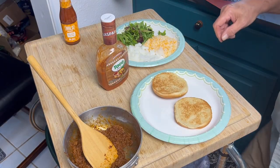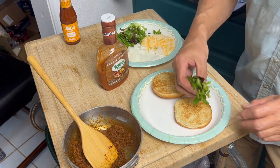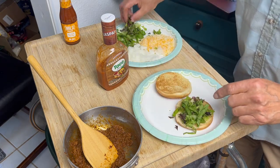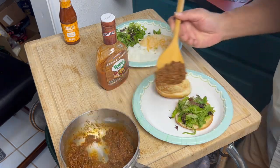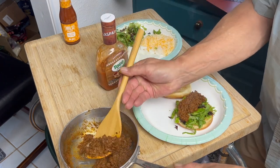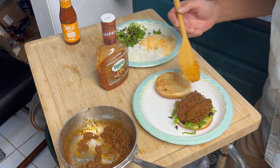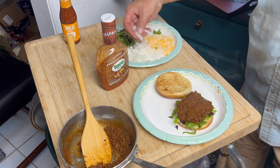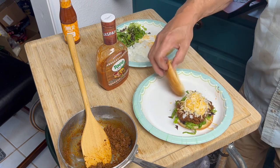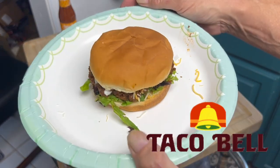All right, folks, it's time to recreate our Taco Bell Beefer. Now, like all burgers, lettuce goes on the bottom. This protects the bottom bun. Then we put our diced onions. And now our cheese. And here we have our Bell Beefer.